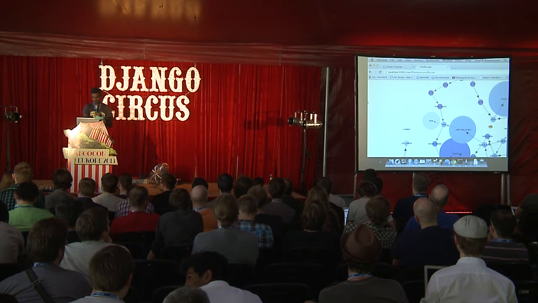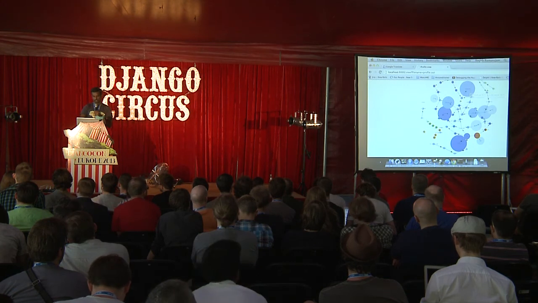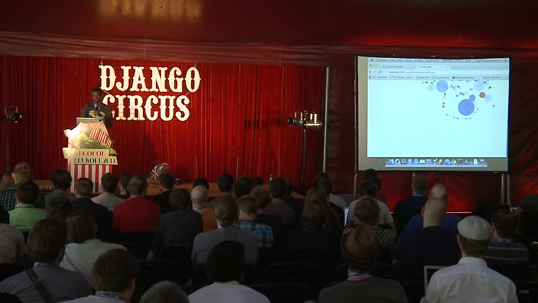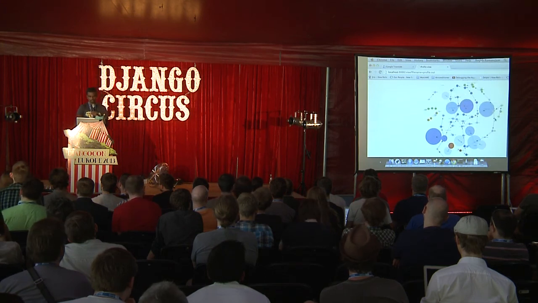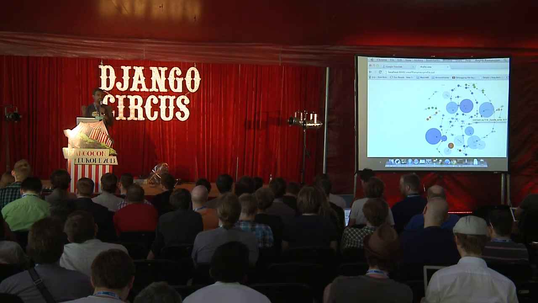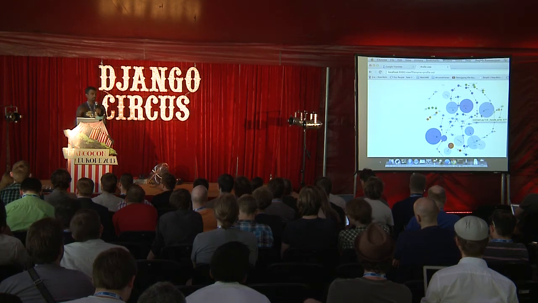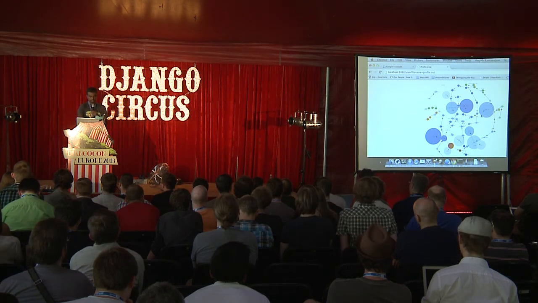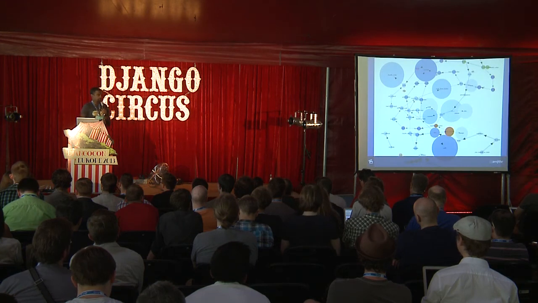So this is the UI. The first time I used this, I was just playing around with it for like 5 minutes before I started actually looking into what it does. But anyway, that was kind of cool. The size of the bubble shows you which particular function took the longest to run. So the size of the bubble is proportional to how frequently it was called. So that's the representation used there. It was kind of cluttered, but the information is still there for us to take a look at.